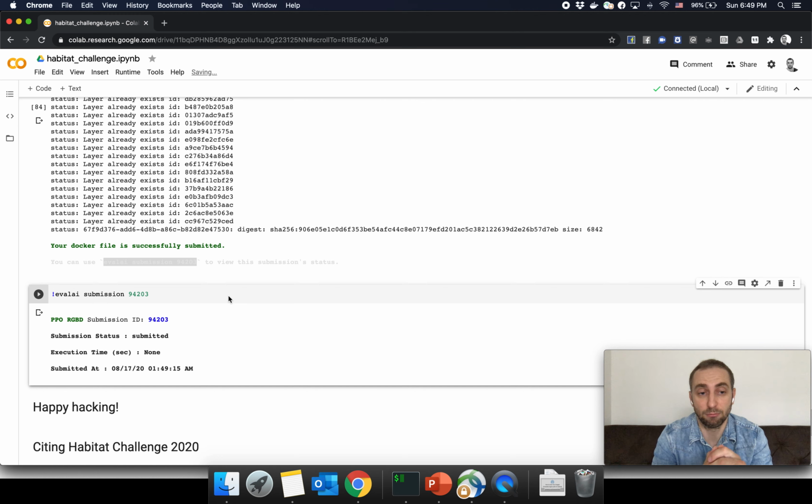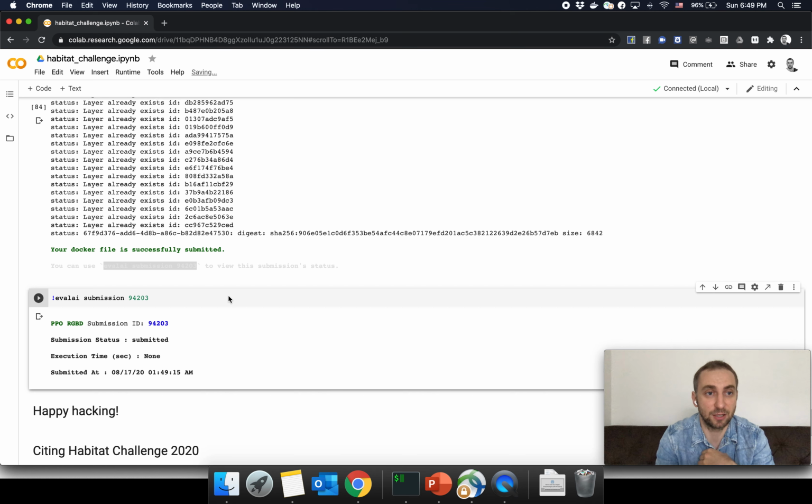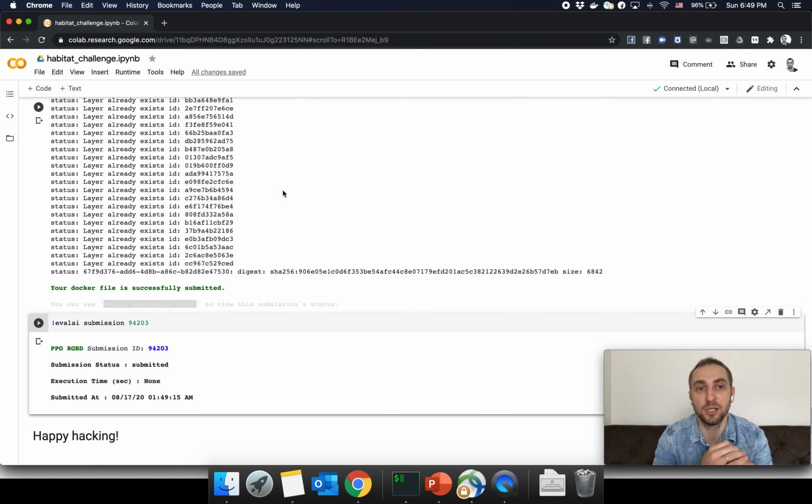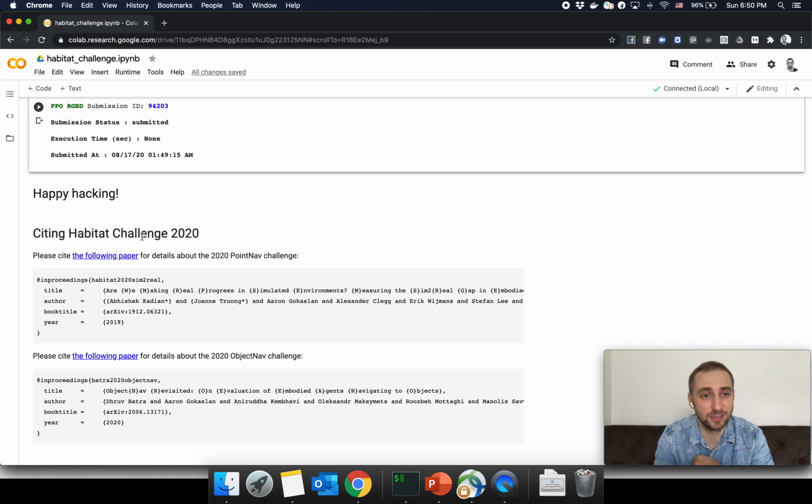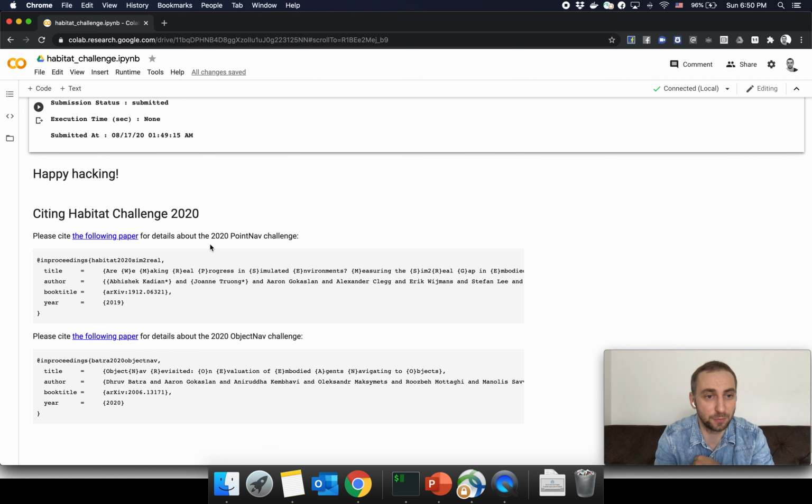You can then improve or develop your own model and come through all the steps I came here, check how we define the DDPPO agent wrapper, and just mimic and use it for your own agent. And happy hacking and happy building on top. And don't forget to reference following papers if you want to reference Habitat Challenge. For the point nav track and for the object nav track, we have different papers about specifications of these tasks.